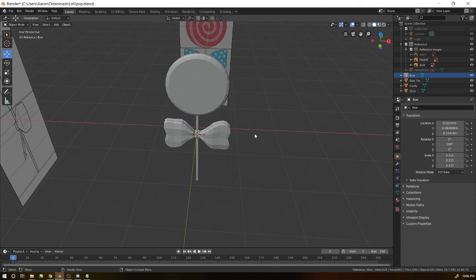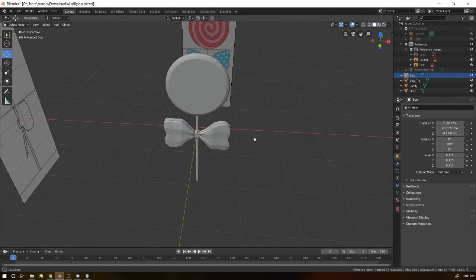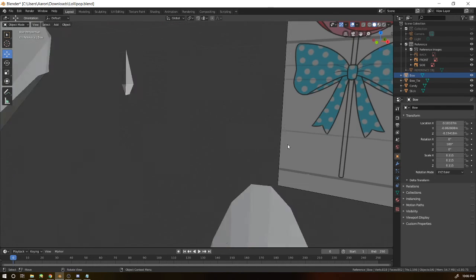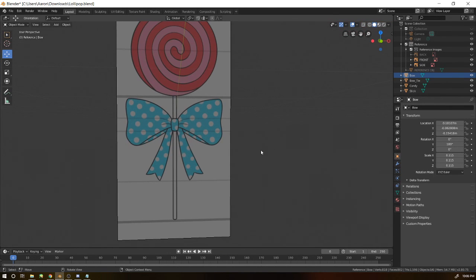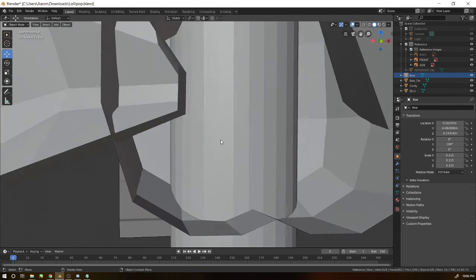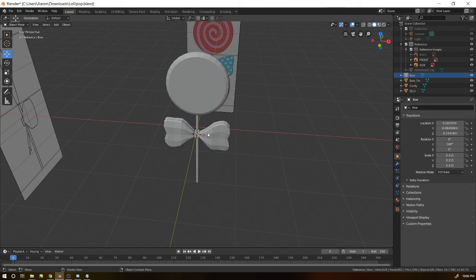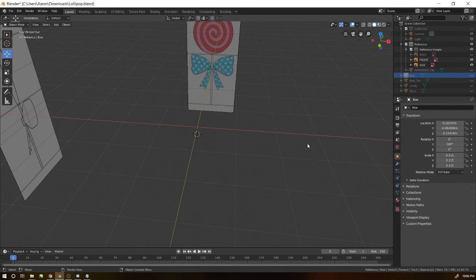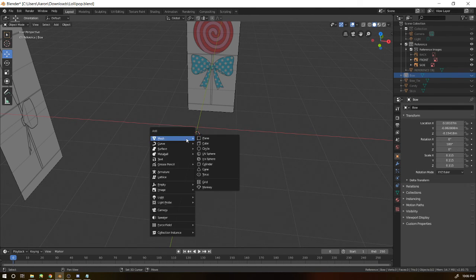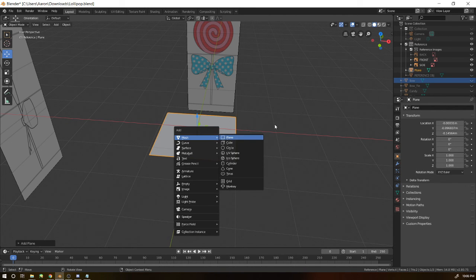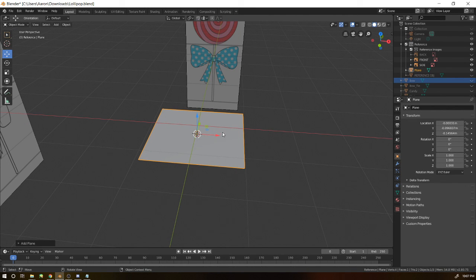So for this next part, I know exactly what I'm going to need to model. It is going to be the ribbon part down here. So in order to do that, I'm going to make some planes and not even worry about a cube or anything. So I'm going to turn all of these off to clear up my workspace a little bit. Hit Shift, A, go to Mesh, and Plane. And it is totally fine for it to be at this angle for right now. We will just switch it later.